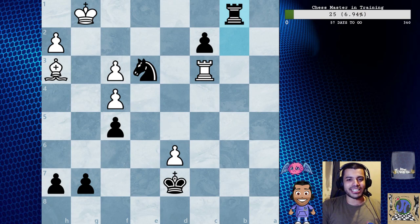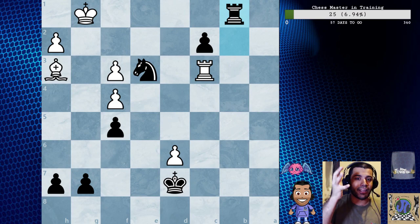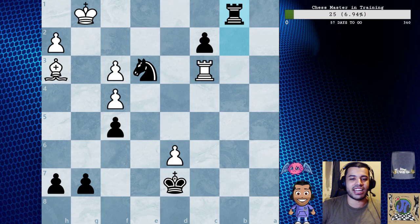You can see that the stonewall is actually really super dynamic. That bishop f4 is something you don't have to really worry about. If you want a slow game, maybe the Dutch stonewall isn't for you because this can actually be tactical - you want to keep that momentum going. Take all of the chances. If they're not playing where they need to play, you play there. If they take an advantage where they're supposed to get one, then you go to your other side. That's it for my video - if you liked it or learned something, consider subscribing and liking. Hit the notification bell, have a great day, and keep stonewall-ing.